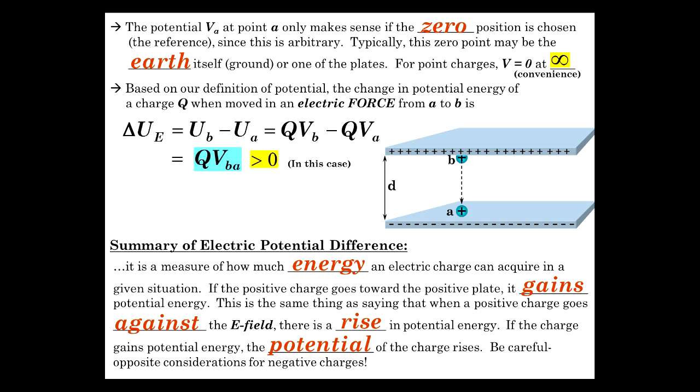Now, this is all with respect to a positive charge. Because if this was a negative charge, it would go zoop. It would, going from A to B, lose potential energy. And so that's the one additional nuance that has to just be kept in mind. That if we reverse, this is all based on positive test charges. If they're negative charges, then the potential energy consideration reverses. But it is true that any time, regardless of whether there's charges there or not, if we go against an electric field, which would be going in this direction, that we rise in potential, we gain potential. And we're going to relate that to gravitational potential, which will just help bring this home a little bit.